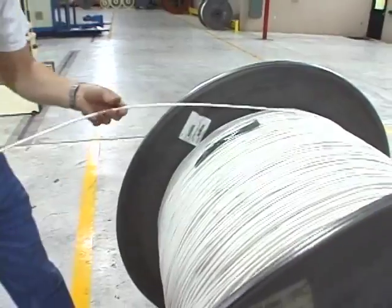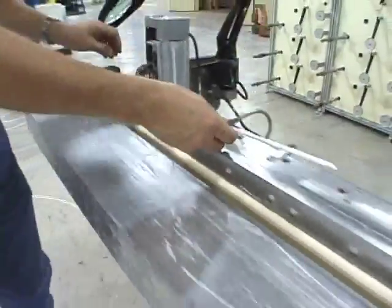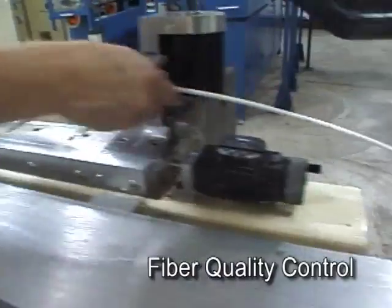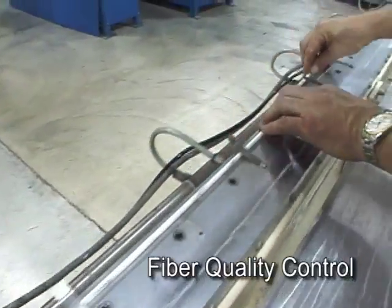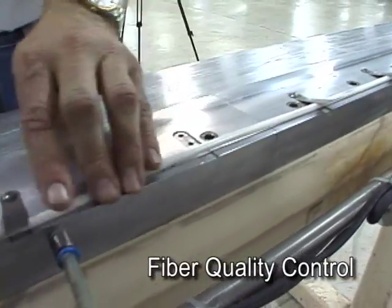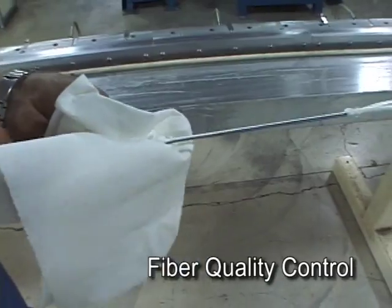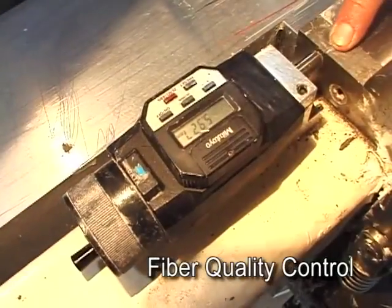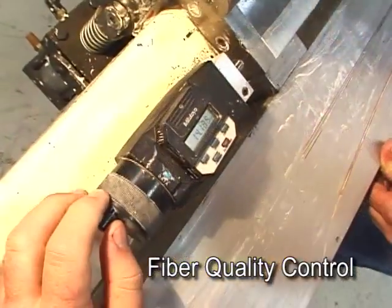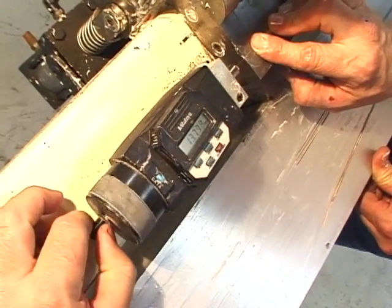As part of our quality control process, we periodically test fiber tubes to verify that there is sufficient slack fiber within the tubes. This additional fiber slack, also called excess fiber length or EFL, allows the cable to expand and contract around the fibers without causing stress or attenuation problems. To perform this test, a section of tube is placed on a special test fixture that accurately cuts it to a predetermined length. The tube is opened midway and the fibers are removed; one fiber is separated and mounted between a pair of measurement blocks. A micrometer wheel is carefully adjusted to just bring the fiber into tension, and a digital readout displays the fiber length, which is then compared to the known length of the tube.